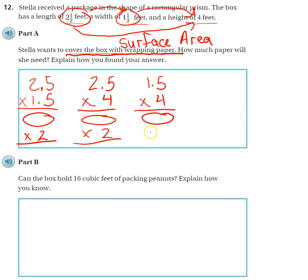And since there is a right and a left side, you multiply by 2. So you're going to get these answers and then add them all up for surface area. And that will be how much paper she will need.